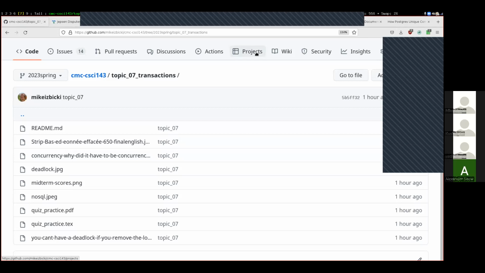Then we'll have the quiz on Wednesday, which is about the space that the rows take up when you insert and the various overhead caused by that. And then after the quiz, we'll post the midterm, and you will have until Sunday night to complete the midterm.